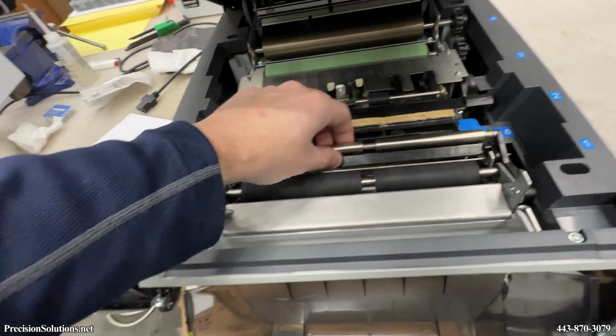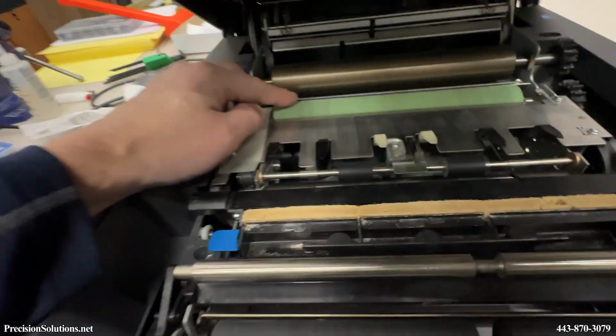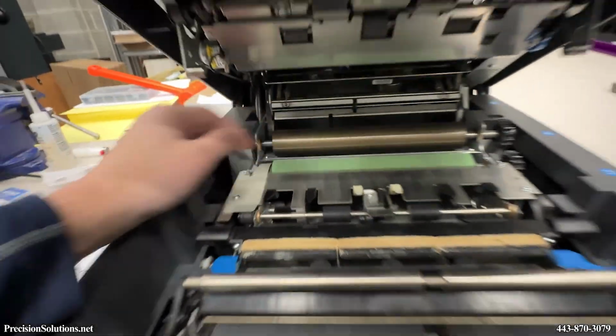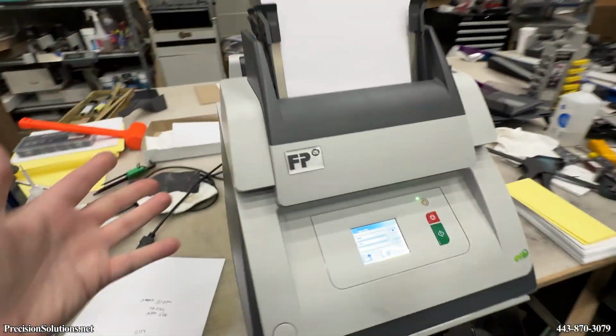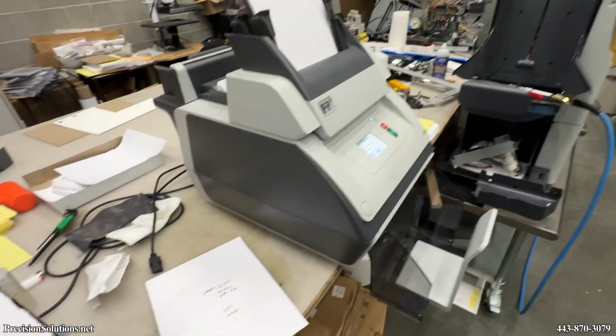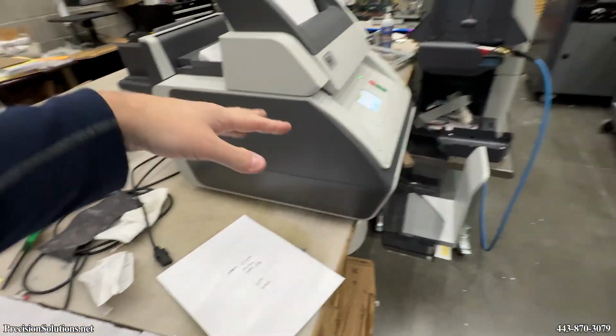Everything feels good. Everything looks good. Nothing's wonky. The fold rollers look good. Everything seems to function except that feed on the envelopes, and there's no other way to test it. Just full disclosure, I'm selling this as is. You get the drop tray and the stacker and everything else. It goes on a pallet.